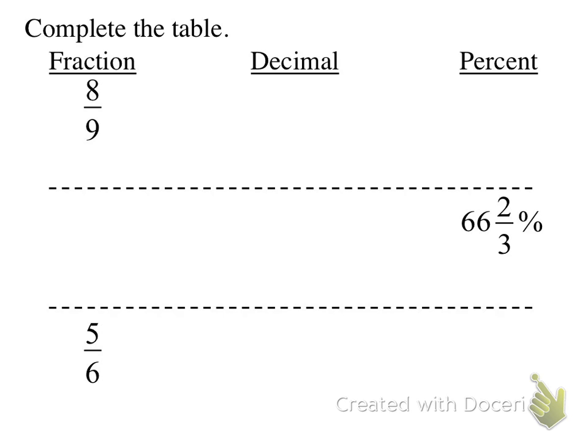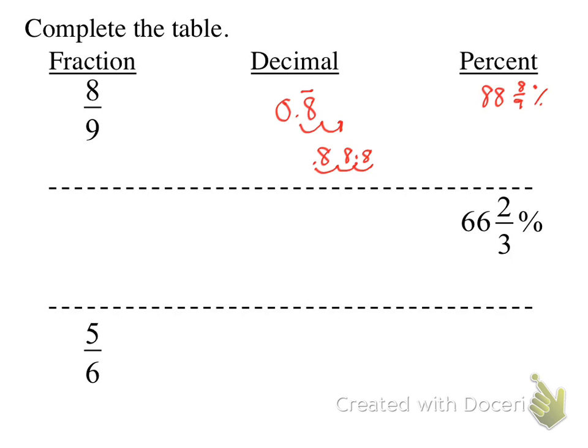So what would the decimal be? 8 and 9 times repeating. No, we would just say 0.8 repeated. We know that to convert it to the percent, we're going to move it once, twice. So I have an 8, moving it once and moving it twice. And then to show that it's repeating and not exactly 88%, I would put another 8 here. So it would be 88 and 8/9%.